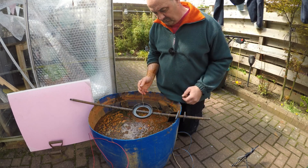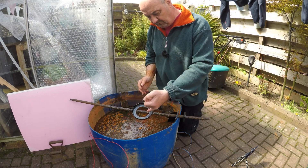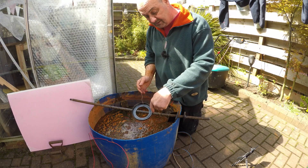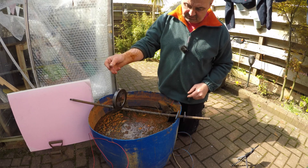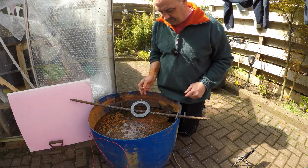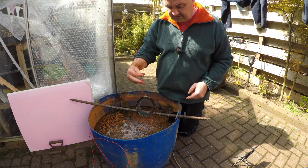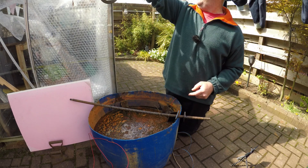You can see the dimples in there where it's lifted all the rust out and it's gone black. I had brushed this previously, and it's still amazing how much rust has come off. I've given it a good coat of oil to stop it going rusty again in the meantime, so that will get hung up.